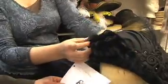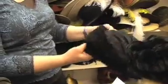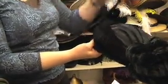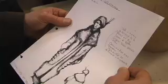Right. So rather than falling and this falling as well, we had to make the decision that she was going to come in, take it off on stage, and then hand it to someone and then do what she needs to do. This slouch will be worn that way? Yes. This is the front here. I see. So this is on the side. Okay. So this was the original, just for a basic shape. Because of the size of the wig and the volume of the coat here, the proportion of this is better than this one.